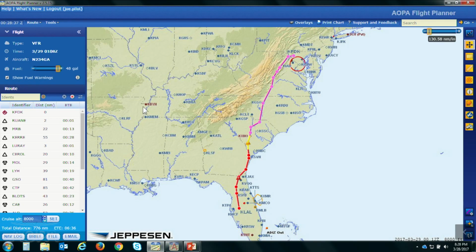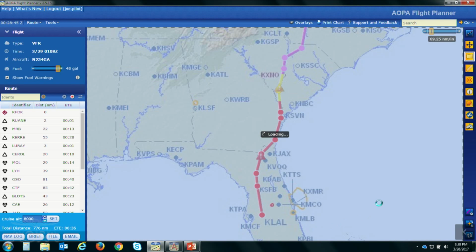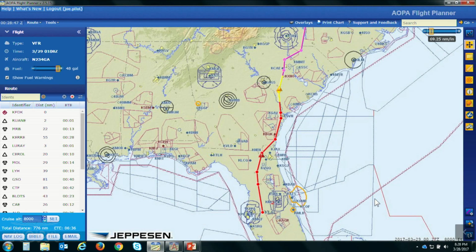But as soon as I turn that on, you'll see that the route line now has some color added to it. And if I zoom in on the bottom of this route a little closer, you can see the yellow area where it changes from magenta to yellow and then from yellow to red. This starts at 90 minutes of fuel remaining here, and at this part you're going to have 60 minutes of fuel remaining. After that, the entire red section of this route line, you will have less than 60 minutes of fuel.